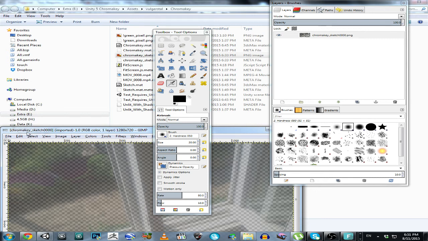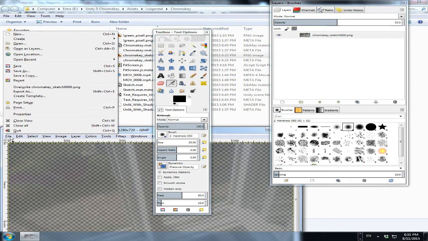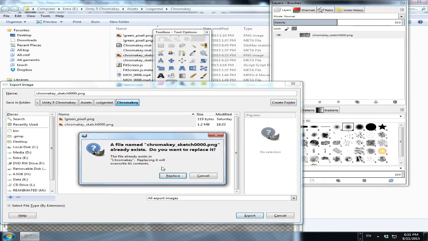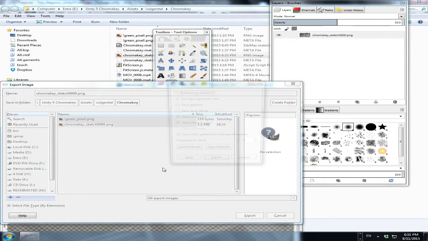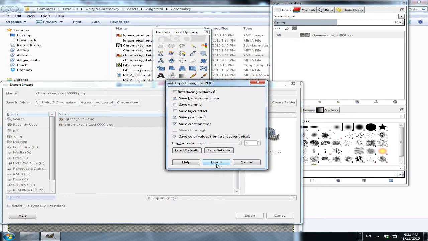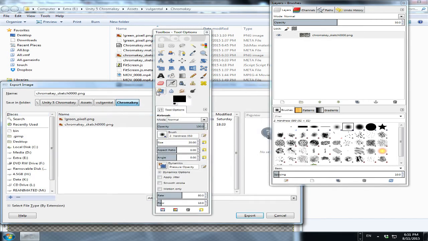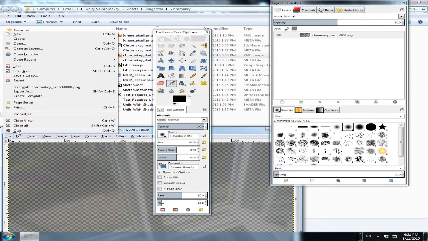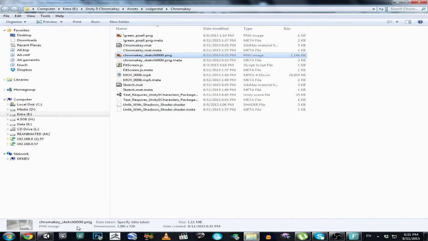You open your non-transparent image and you go here and double click over here and replace 100 with 50, and you will have your image transparent. Then you go to File, Export As, hit Enter, Replace, and then you replace your image by pressing the Export button. But I have my image transparent already, so I can proceed to step number 2.